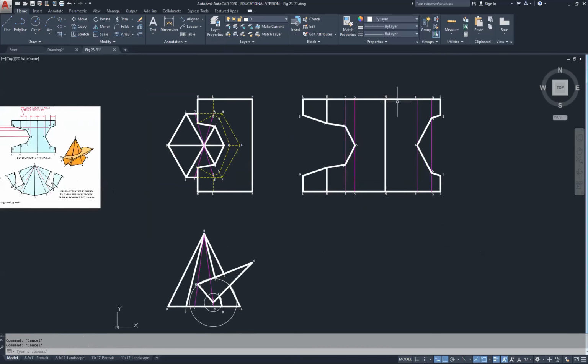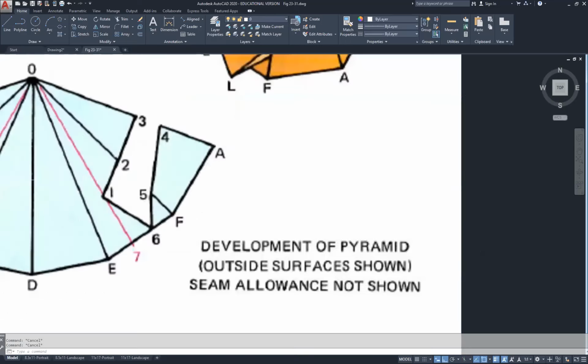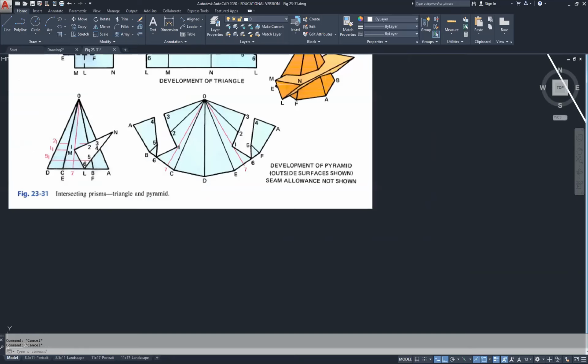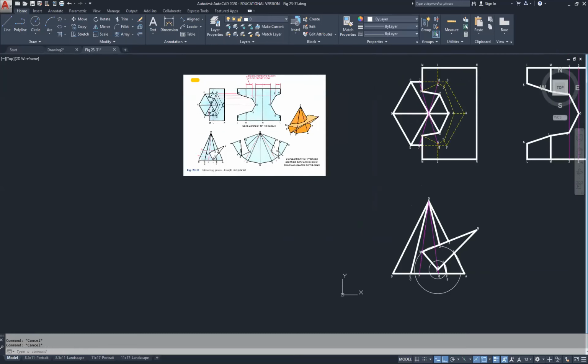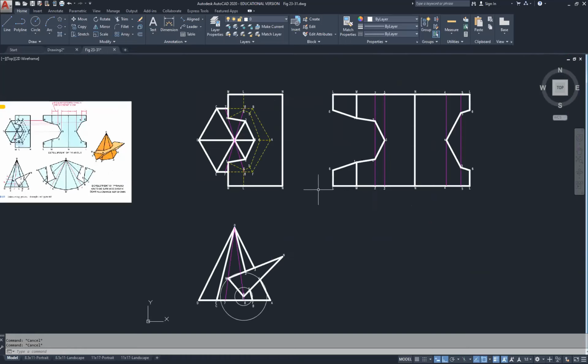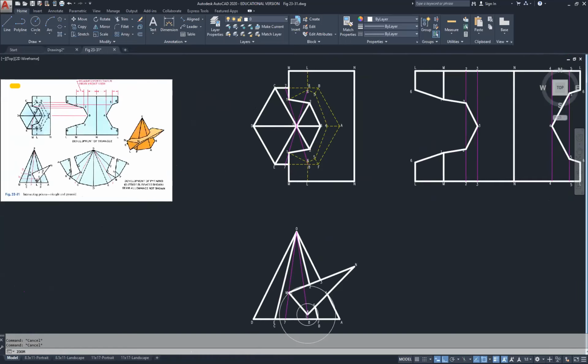Now, if we left this as it is now, this triangle would be hollow. For example, the surface MNL would just be a thin piece of paper, and this would be like a hollow hole going into the piece. So we want to solidify that and put a surface on that face. Even though on this view it doesn't show it, we're going to add it as well. And to add it, it's not that hard.